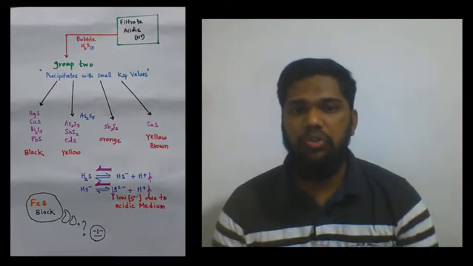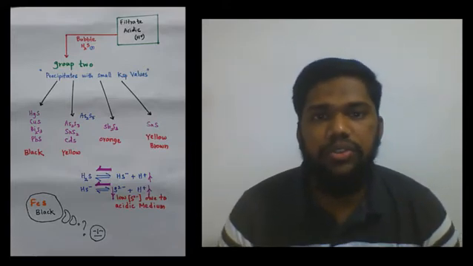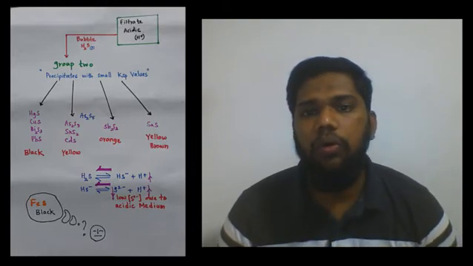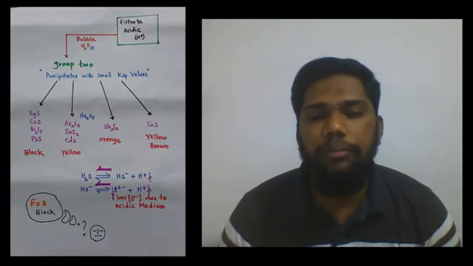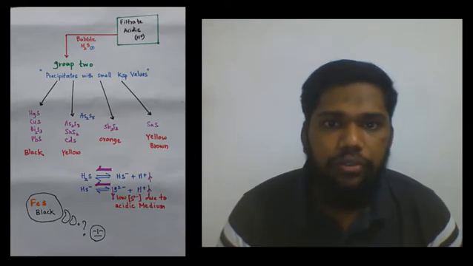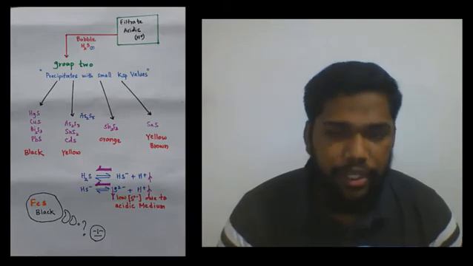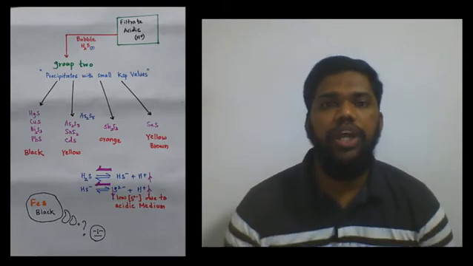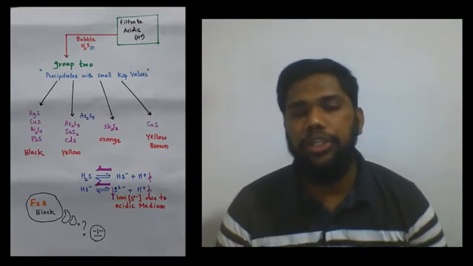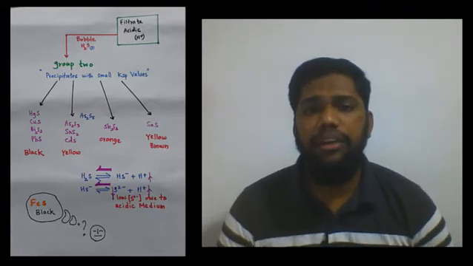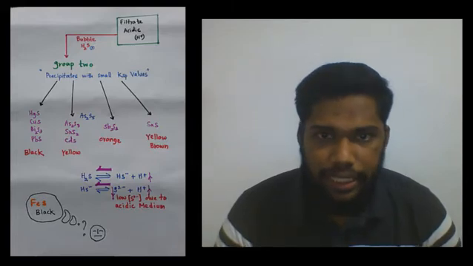Now if you want to know about Ksp values, you need to know about equilibrium chemistry, right? So I will explain a little bit more about these Ksp values. What is Ksp and why are we using Ksp here? Before trying to understand Ksp, you need to know what an equilibrium is, right? So we will think about a reversible chemical reaction that is happening.